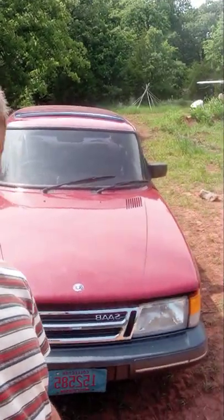I'm going to be showing you guys today a little hack I found out. I recently got my car delivered down here from Wisconsin. It's my first car from when I turned 16. It's a 1988 Saab 900 Turbo.